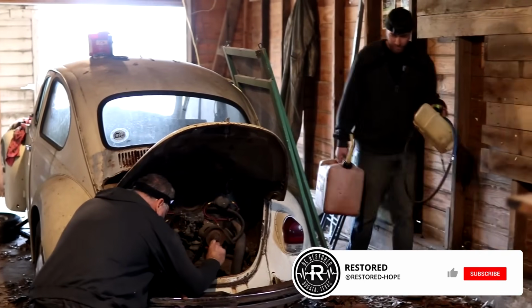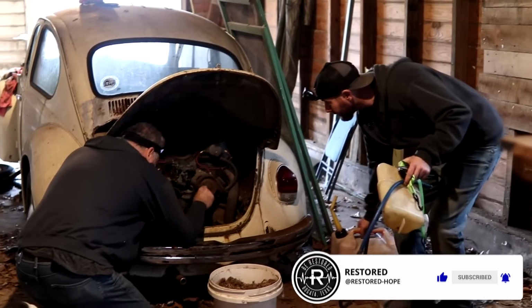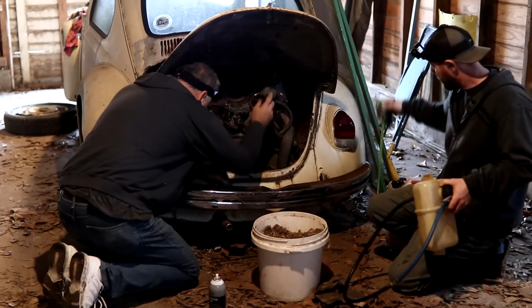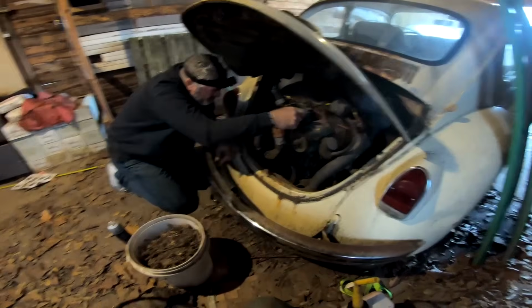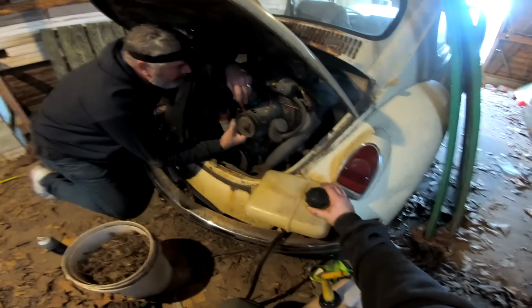Got our old trustworthy gas tank here. I'd like to try to run it to the fuel pump if we can. That's what I was trying to see, if I could get that turned around there so I could get at it with the screwdriver. Worst case scenario, we can just gravity feed it if the fuel pump don't work, but I'm thinking if it'll work, I think that bad boy will strap right there.